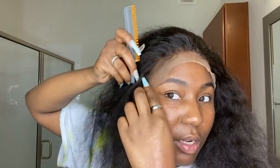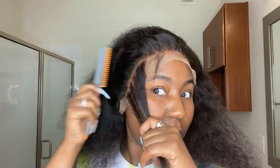I really don't know, but it looks like she's taking this part over here. So let's see. She's taking these baby hairs, she's pushing this to the back. And it looks like she sprayed it with what's got to be glue. That looks like it's in my head. Ooh. So we gonna do the same thing, shoot.